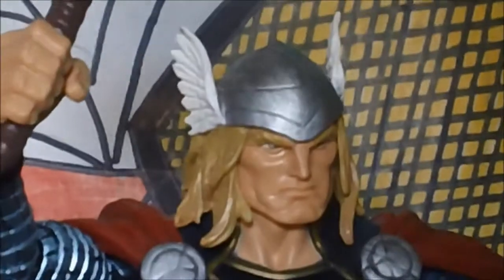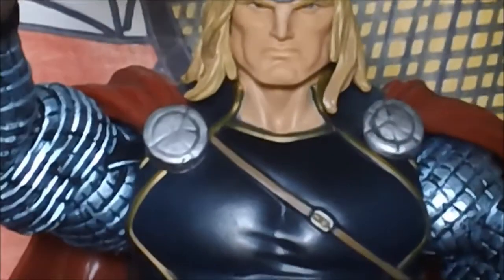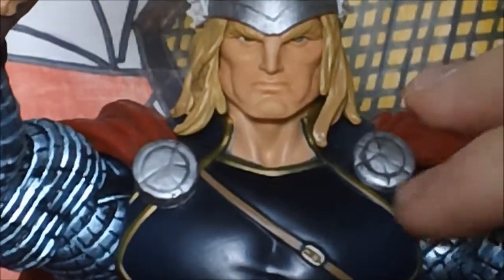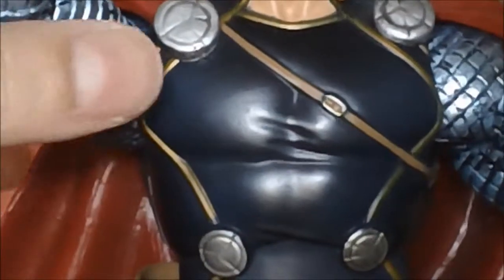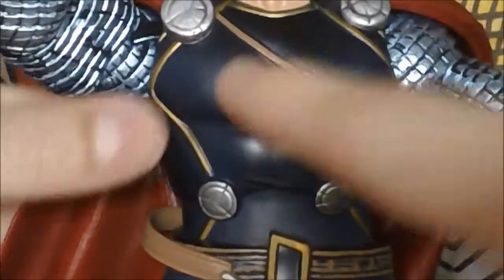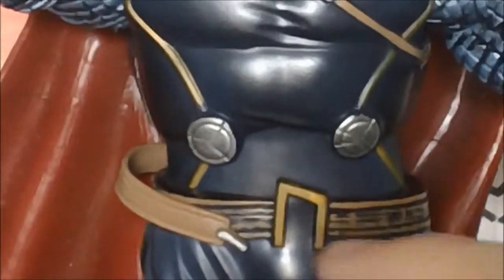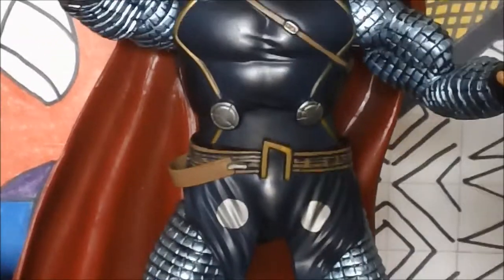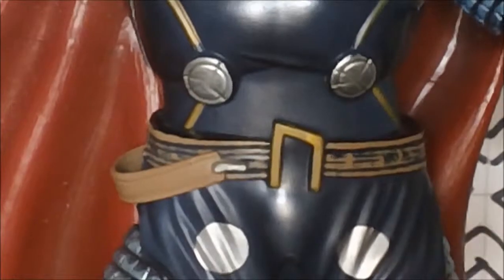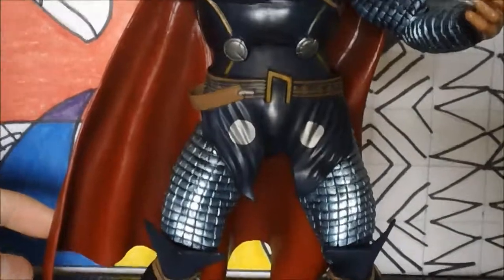Again, this is kind of unfair, but it's much better than the Marvel Universe one. You can see again, nice paint in between those little buckles of his cape or whatever those are supposed to be. Again, right there on the bottom, a nice shiny bronze color going down on his straps. He's got silver paint right there on a buckle for his waist. Again with that bronze color, and this handle, where I'm guessing is where you can have him holding his hammer there. And I've seen some reviewers who complain about this only being painted and not sculpted, but in the comics it's just there. It's not supposed to be sculpted because it's there, you know.